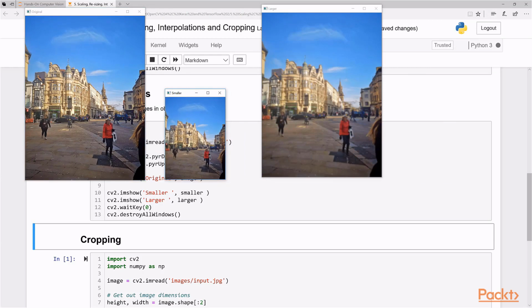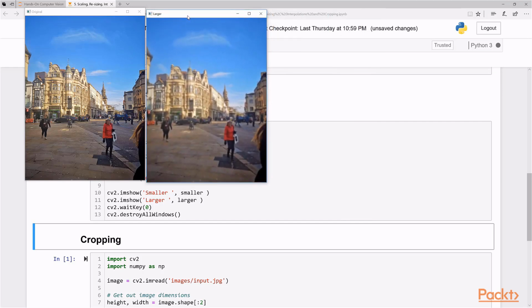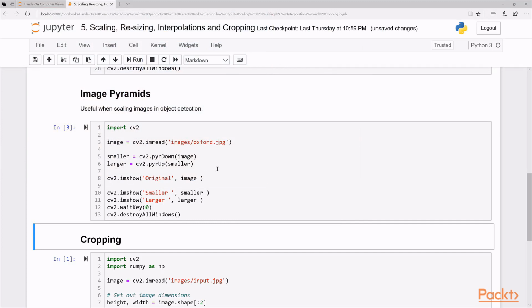And we're taking this lower information image and blowing it up back to the original size, because this is a half and then double again. So that's why we end up with this very blurry image here. So you can see it side by side how much worse quality it is.